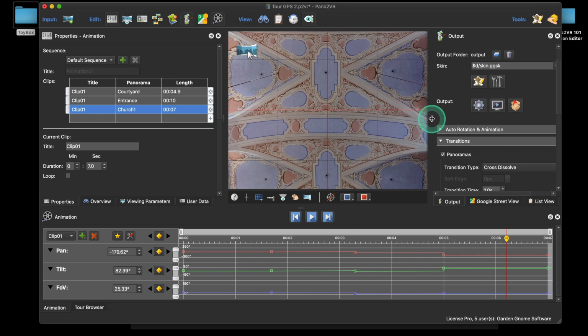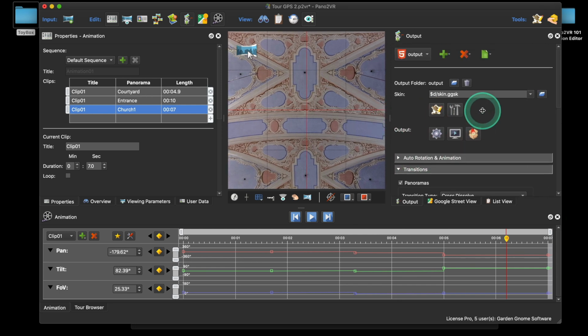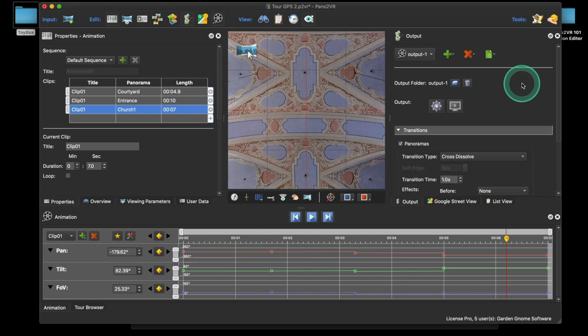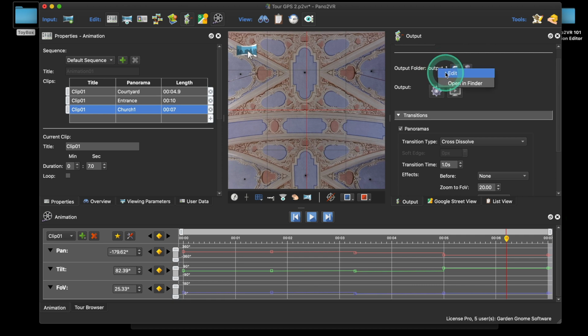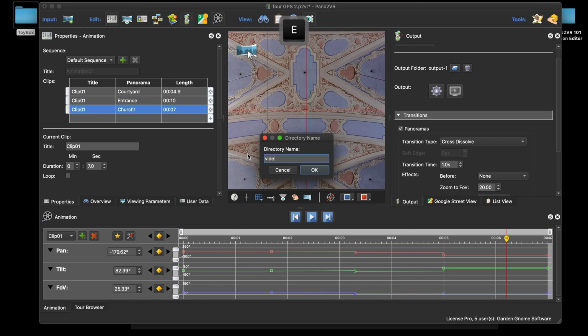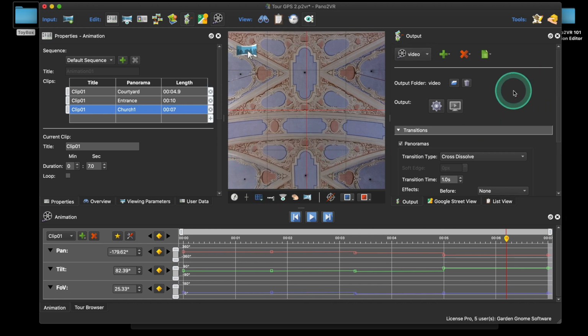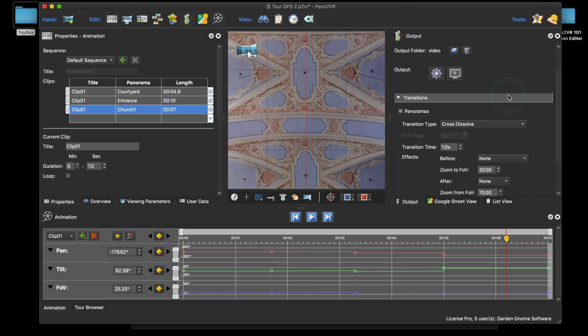I am going to drag out the panel, and if I click the green plus button, I'm going to select animation as my output. Here we go. Now I can right click here, edit it, and call it something different. So let's call it video. I'm not actually going to produce an animation because I don't have the time, and I'll explain why, and why it's good that I can't. So bear with me.